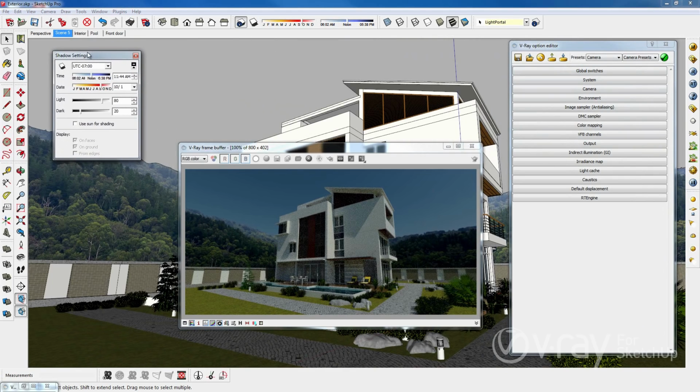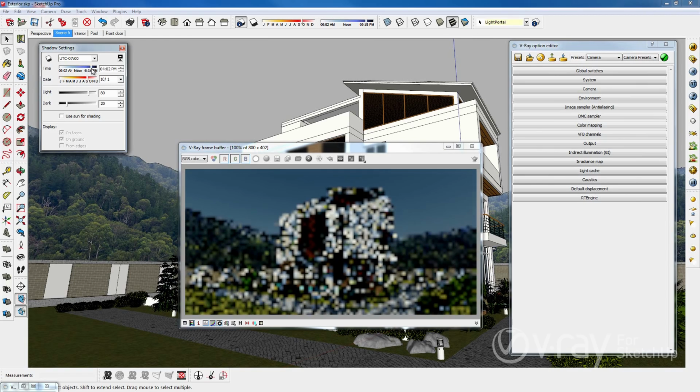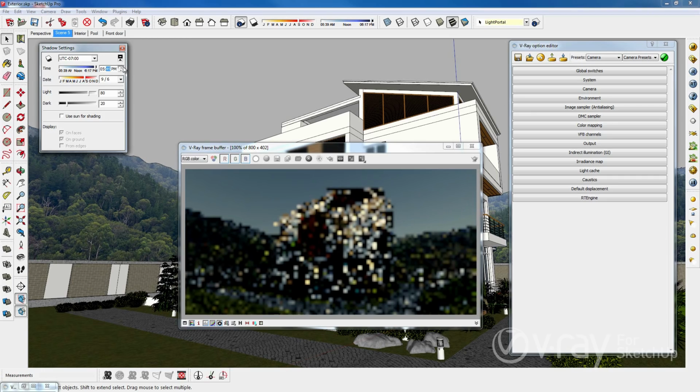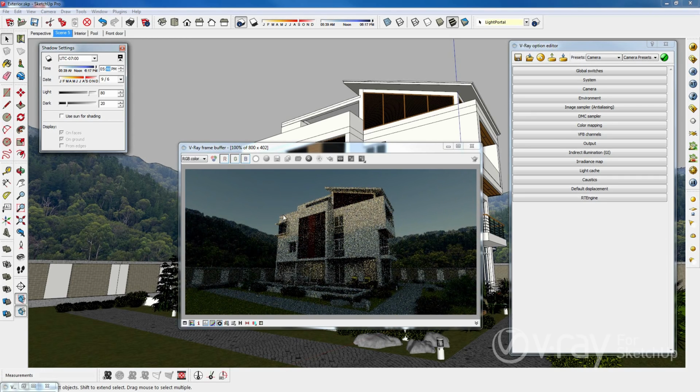Now I want to change the time of day to an evening time and adjust our sun angle. Now that I'm happy with this, I'll update the Scene tab again.